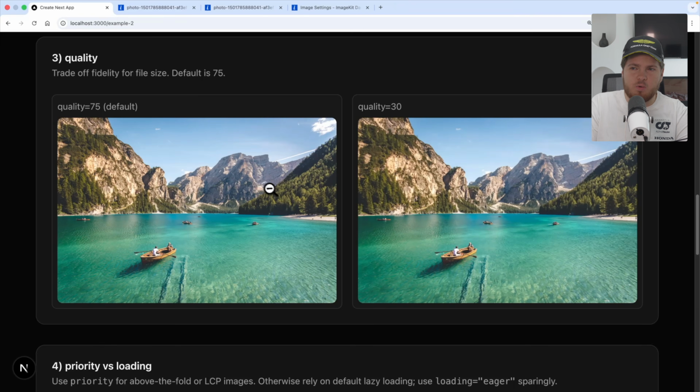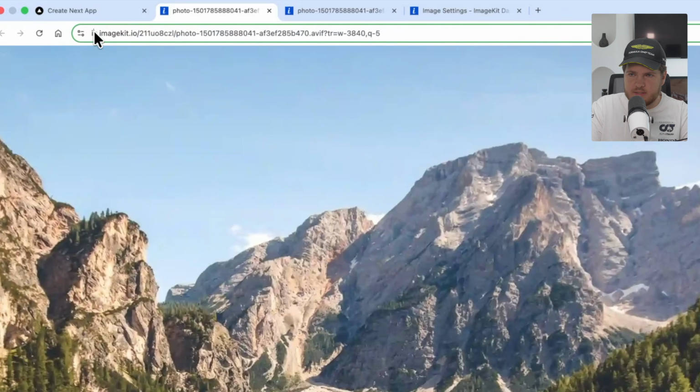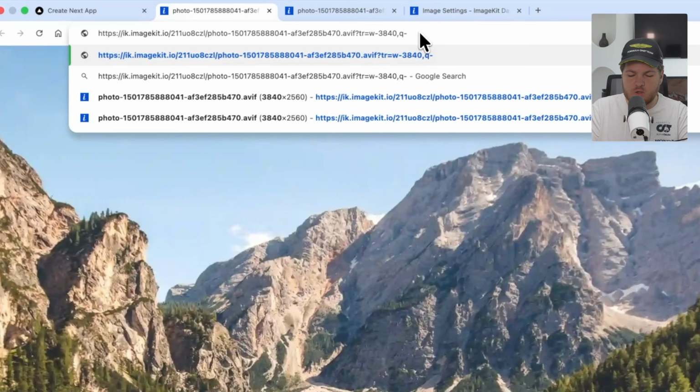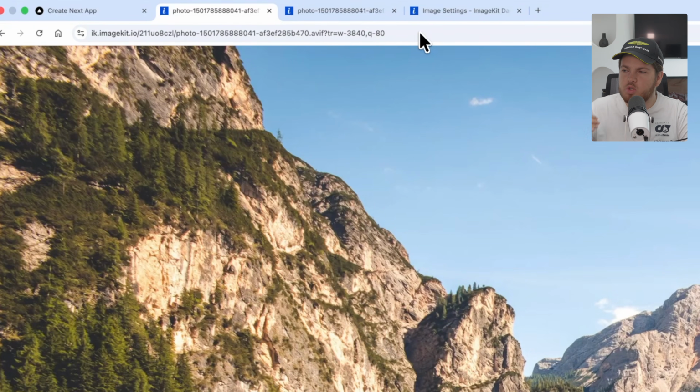And let me also show you how it works with ImageKit. If you look at the URL specifically, then you will see here, this is first of all the ImageKit domain, then the ID of our image itself, and then at the end we have this question mark TR. For the width, the image has a width of 3840 pixels, and then we have this Q-5. This means quality 5. I can adjust the quality dynamically. I could now say 90 or 80, for example, and it will automatically adjust the quality. And as you see here, I don't see this distortion anymore, so it automatically converted it into a better quality.